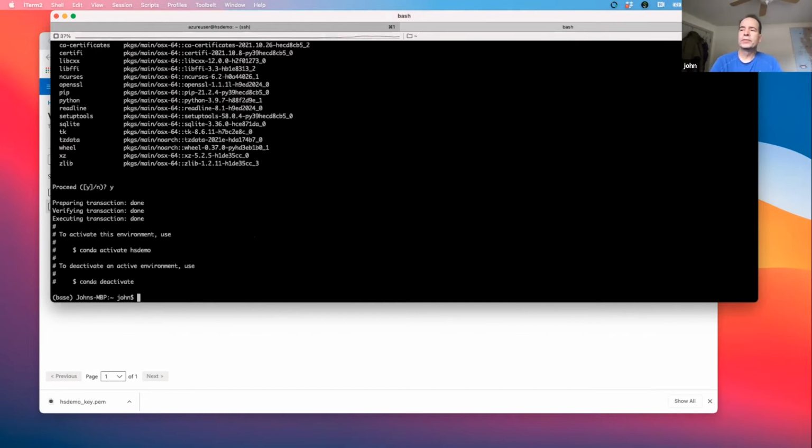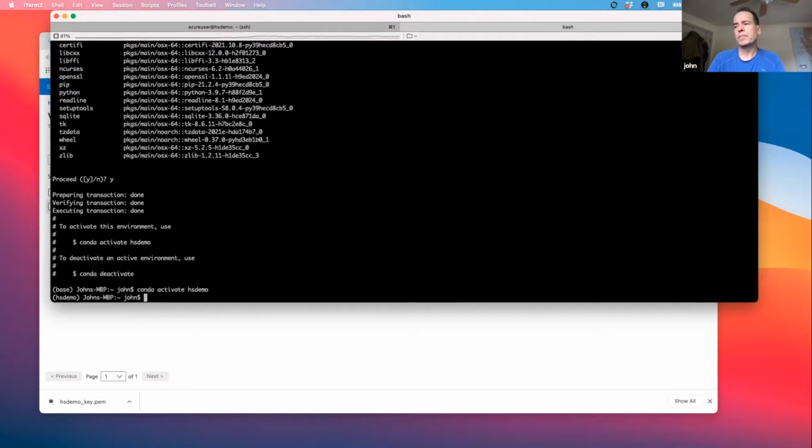Next, I want to install h5pyd. h5pyd is the Python package that provides an HDF API to the server and also contains several different tools we'll be using. So I activate hsdemo, and then pip install h5pyd.